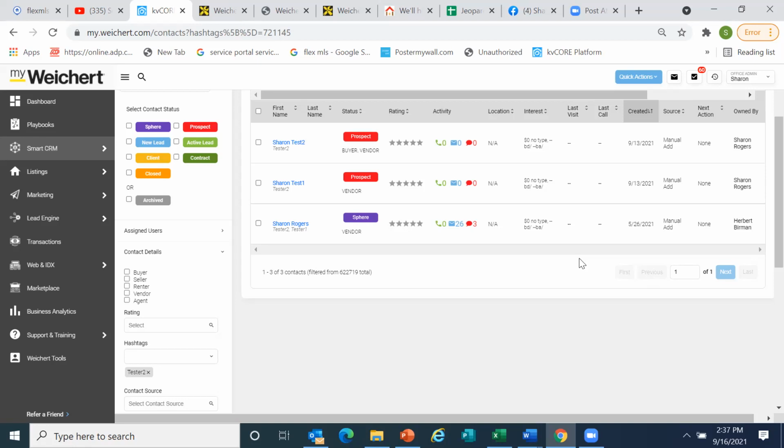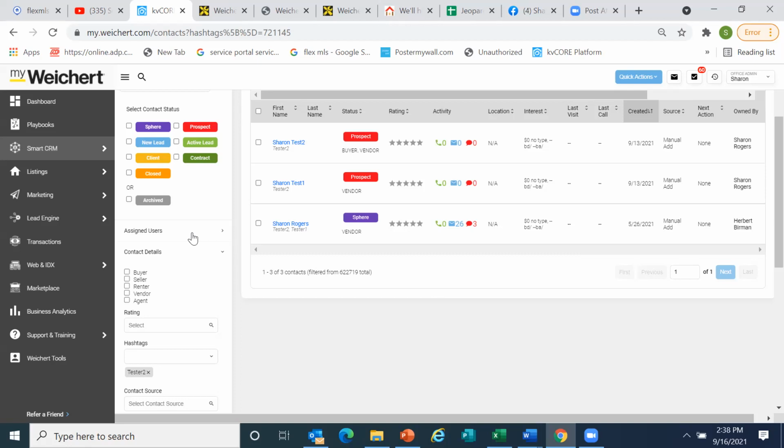So one of the other things is your open house app. So here's the tip for today. If you use the myWeichert open house app, all of the contacts will automatically have property address hashtags applied when they're synced from the app to your myWeichert Smart CRM for easy filtering. And that's pretty much how you create a hashtag, remove a hashtag, merge a hashtag, mass delete a hashtag.